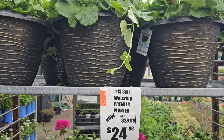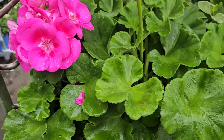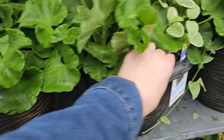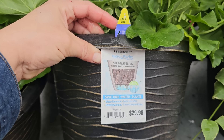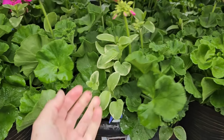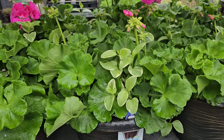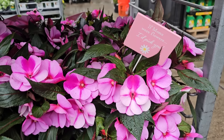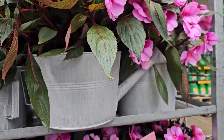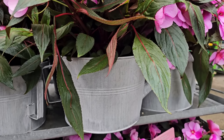Look at these beautiful geraniums in a self-watering container for $24.88, in a really pretty pink with large blooms. It looks like there's a reservoir at the bottom of the planter, and they have this hydro planter line with hanging baskets and containers — another really great gift for the upcoming Mother's Day holiday. There's also an adorable plant in a galvanized tin that looks like a watering can — how cute is that? Then you can use that planter with a plastic liner and other plants.